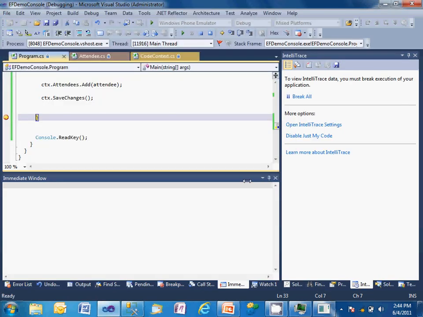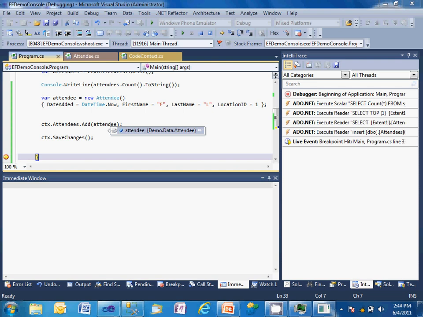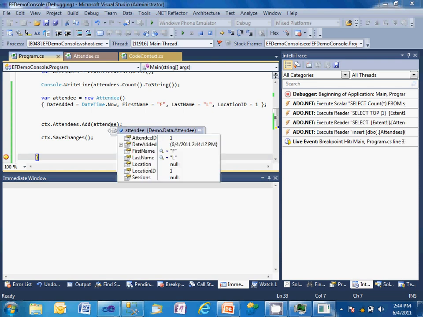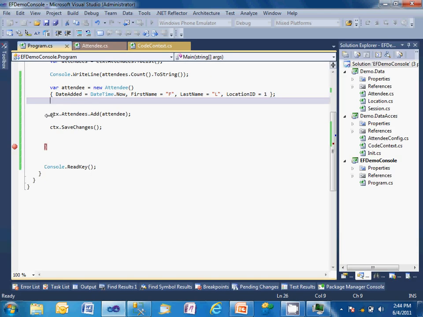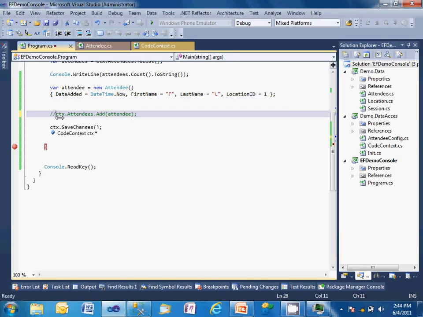If I look at attendee, it's a brand new record. What you're going to note is the primary key already got populated. It automatically retrieves it for me, so I don't have to do some weird stuff. It returns that primary key to me, and then I can do updates. See, location and session, they're both null. They were never set. So let's do something different here. Let's retrieve that. I'm going to comment this out for a sec.